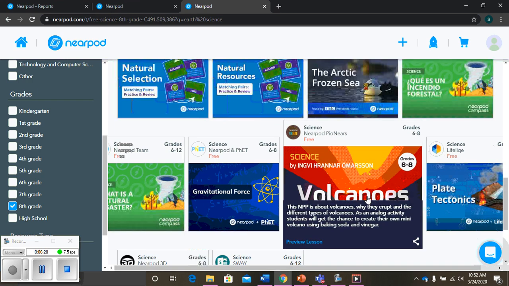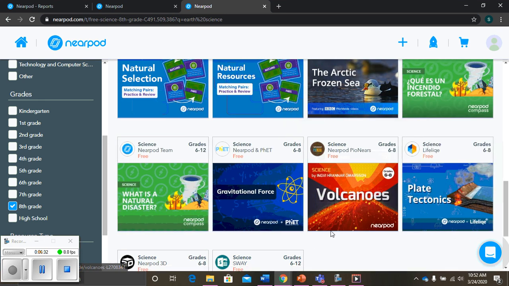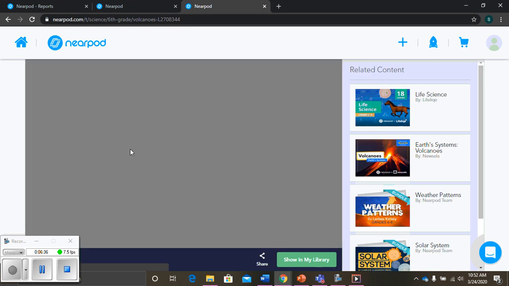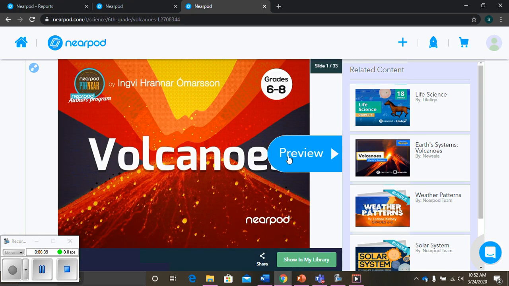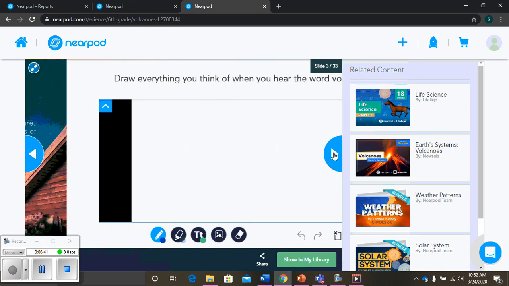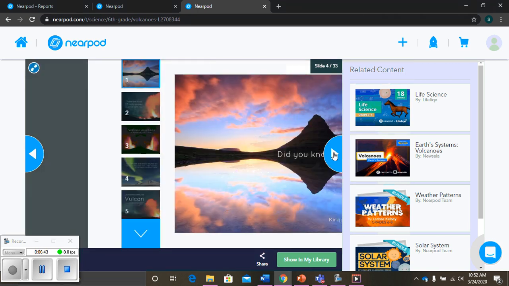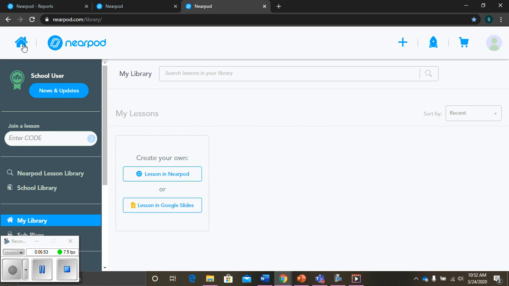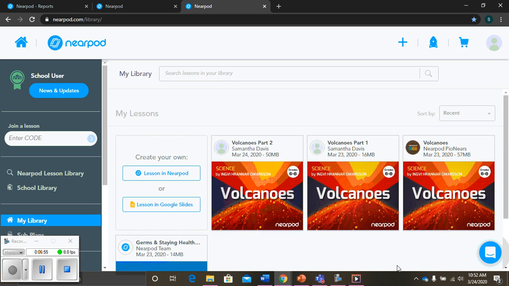Wow, volcanoes, there it is. All right, so let's say you see this lesson, you're ready to use it. You can preview it just by clicking it. It'll show you what it'll look like on a student's end. Wow, this looks awesome. I want it. I'm going to use it. So you'll click this button right here. It'll say add to my library. All right, so click it, in my library. Go home. Boom, it's there.